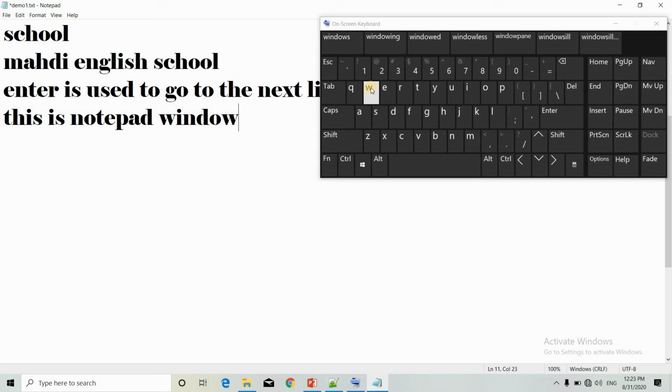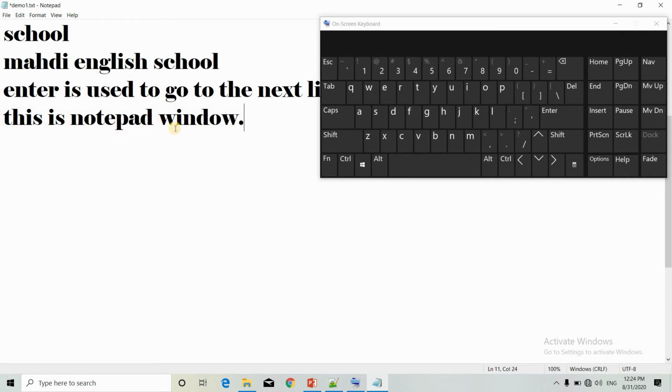So now tell me, if you are writing in Notepad and completing one sentence, then what do you have to do? If you are completing the sentence, we have to put a full stop. Yes, we have to put a compulsory full stop if we are completing the sentence. So from the keyboard, find the full stop and press. See here the full stop. So press this key. See here the full stop will come. So one sentence is complete here.